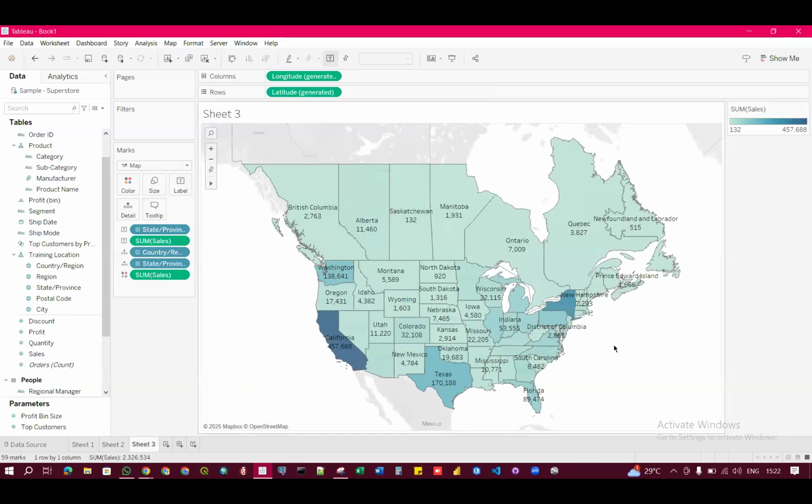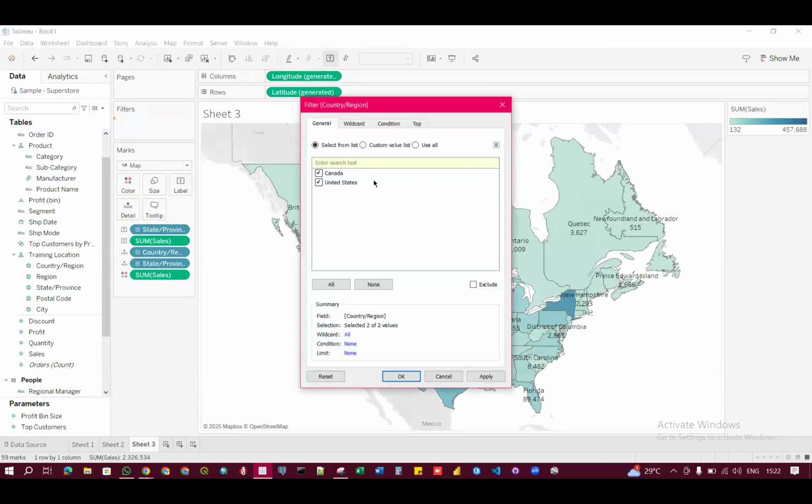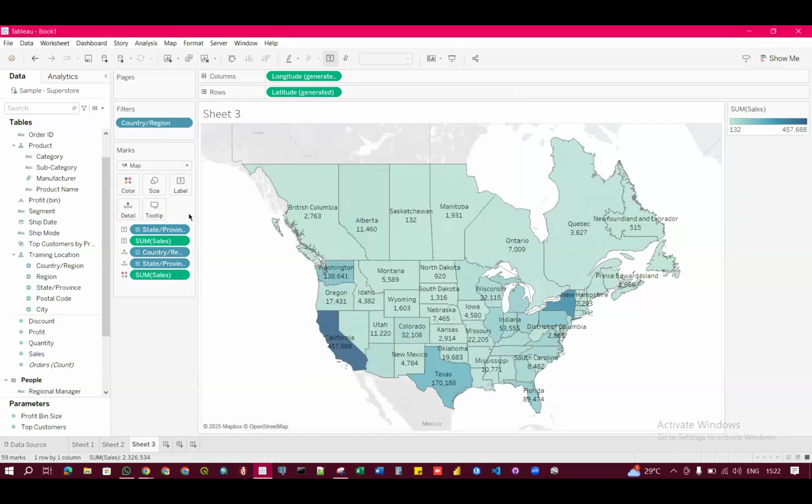Now, let's test out our filters. I was saying the other time that imagine I was just interested in seeing a month. This time around, imagine I'm just interested in seeing a country. I'm just interested in Canada. I want us to see what happens. Now I'm going to move the country dimension to filters and dump it there. Of course, it pops up Canada and United States, just the countries I have within my data. And then I click OK.